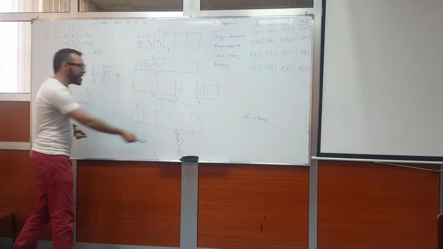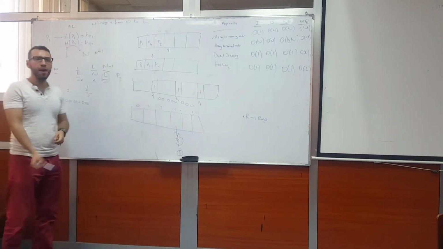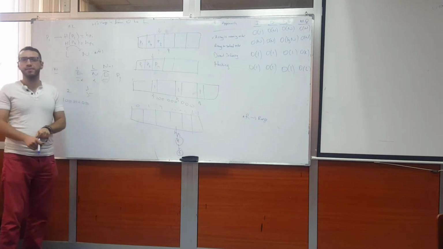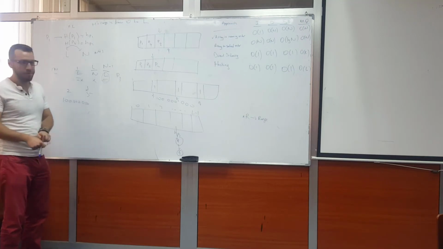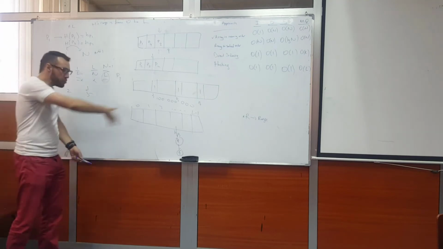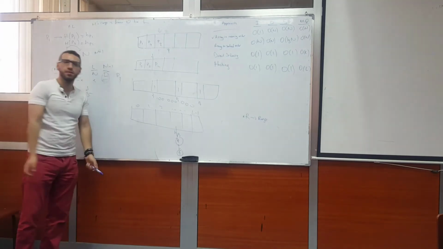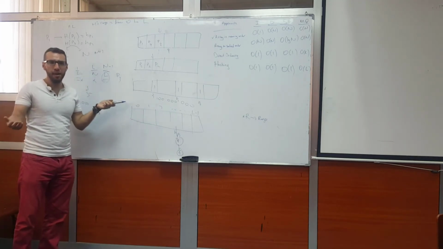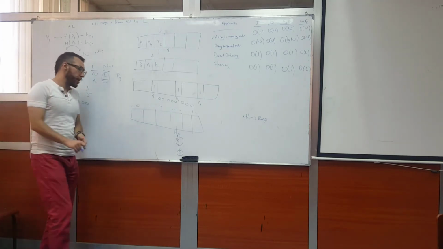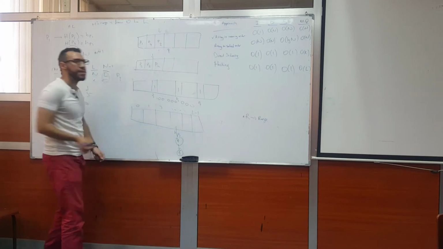How many elements do we expect to have in this linked list after placing n elements into L cells? N over L. Yes, because we are putting n elements into L spaces. Obviously, for each spot we are going to have n over L, because we are going to multiply it with the number of cells, which is L, to get n. Okay, so we know that the length of this list is n over L.